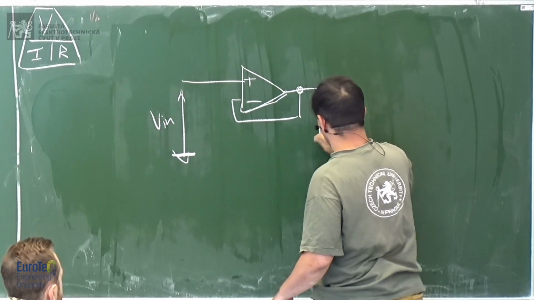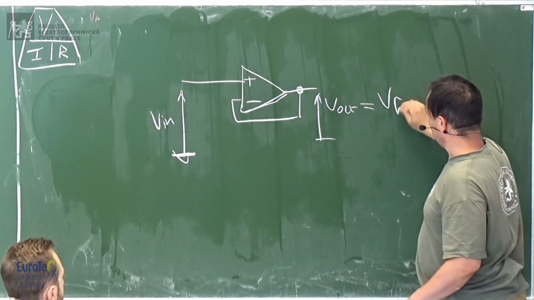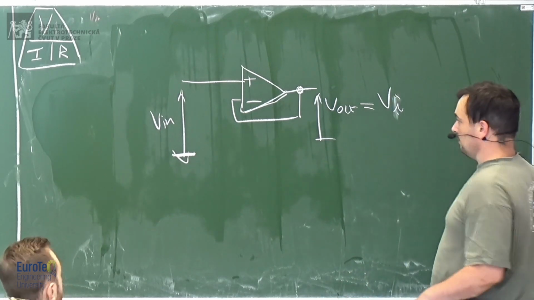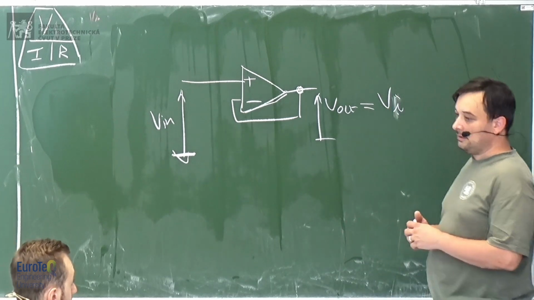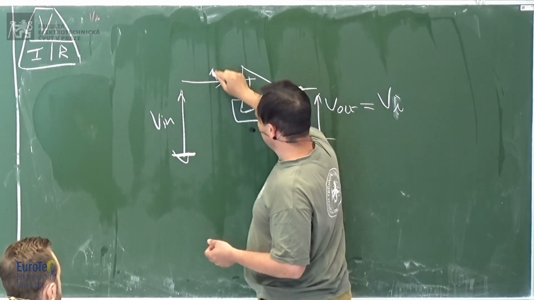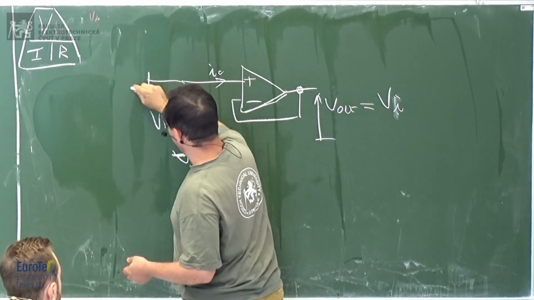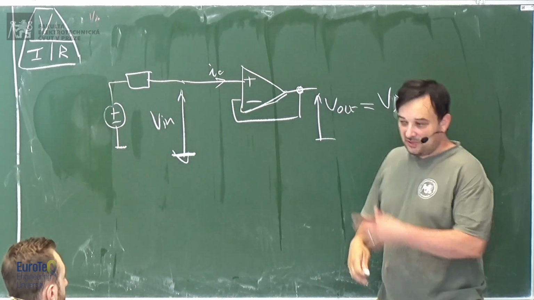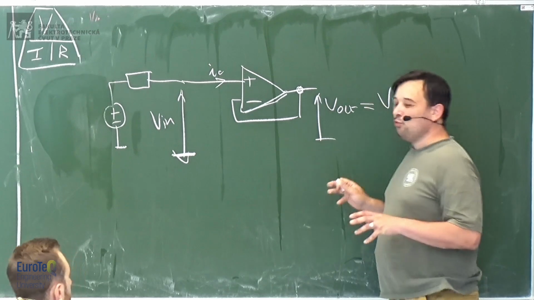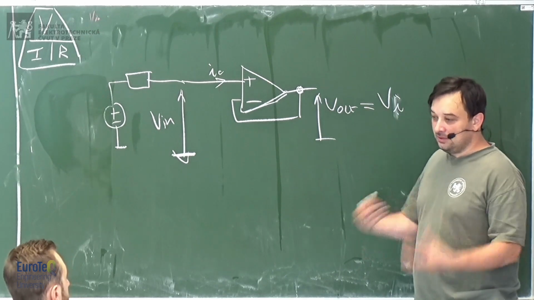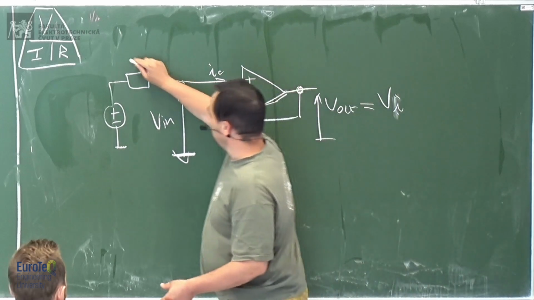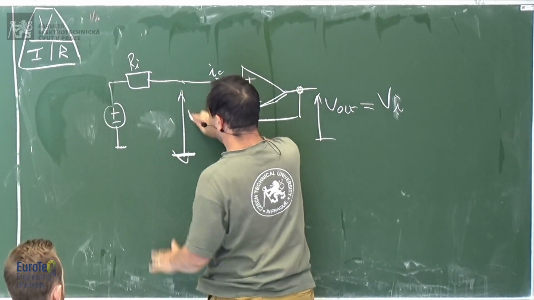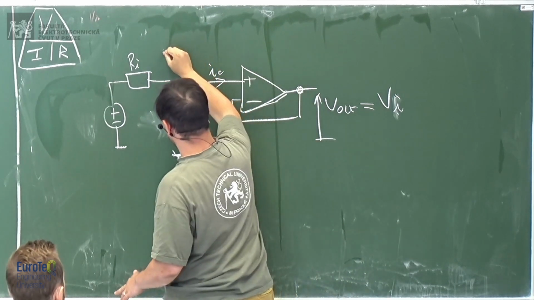So whatever voltage is on the input will be on the output. The reason you would want to do this is if you have a voltage source that can't provide that much current, because the current here is 0. Something very small like a thermocouple, any source of voltage, okay? You just don't want to load the source at all. So this is the internal resistance of the source.